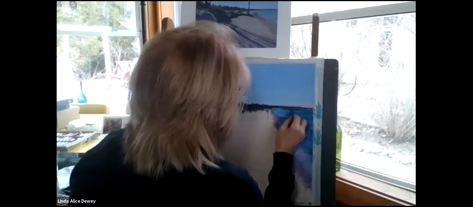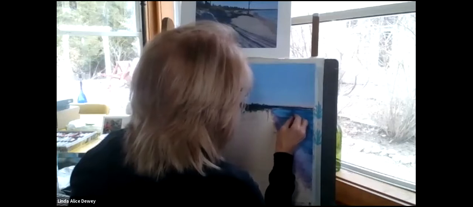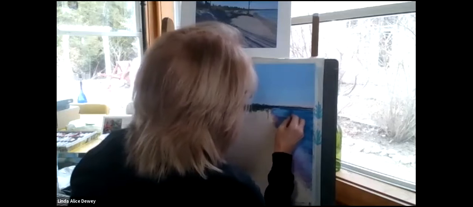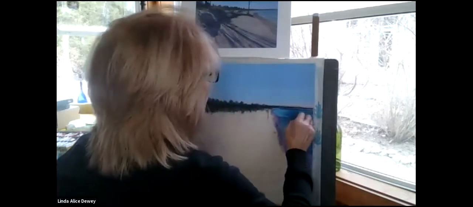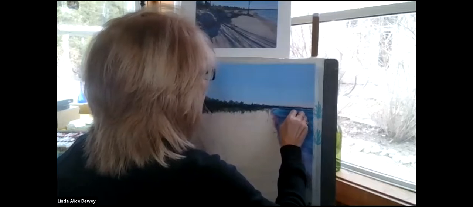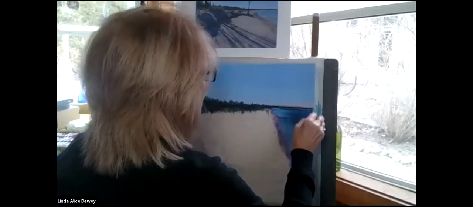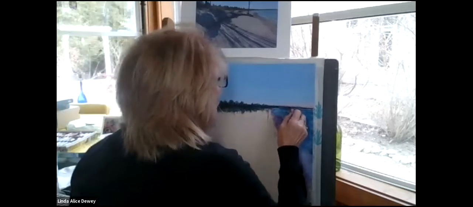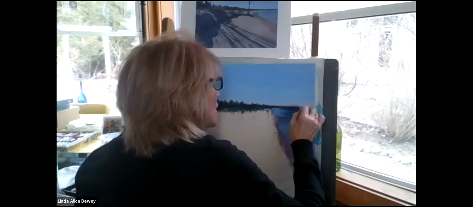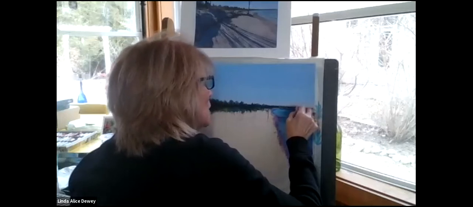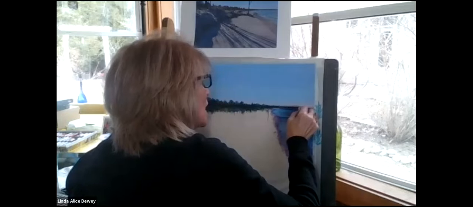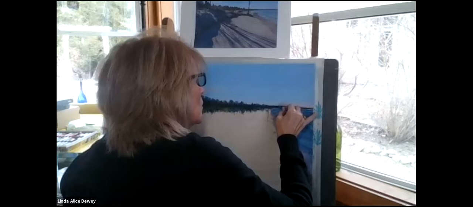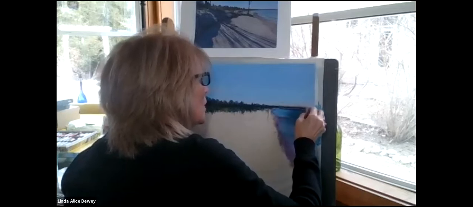Now, edges, we want to stay away from sharp edges because then it gets towards too much perfection and then everything has to be like that. And it pulls the eye away too. We want blurry edges. And I will go back in with my peach. And with the little corner, I've got to steady my hand with my pinky and go in and just try to straighten that up. Peach Beach.